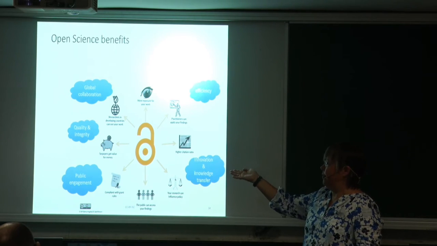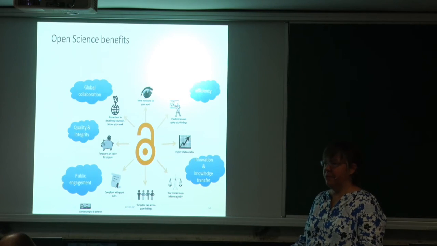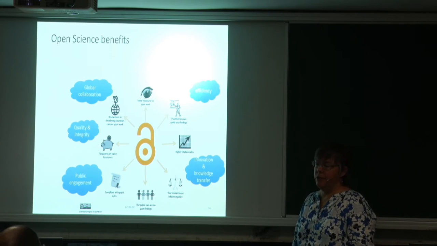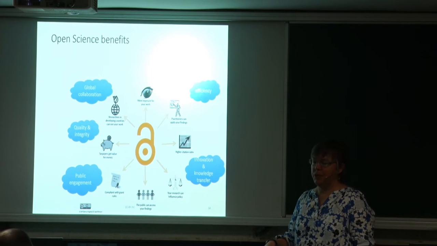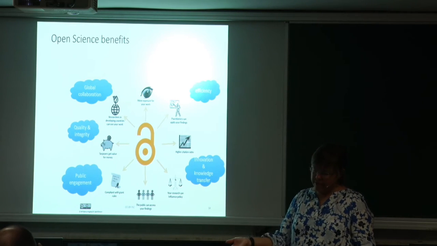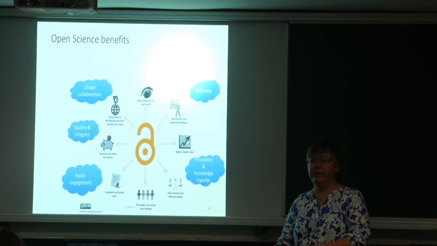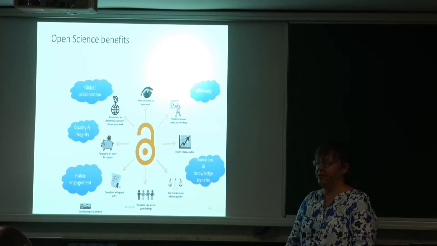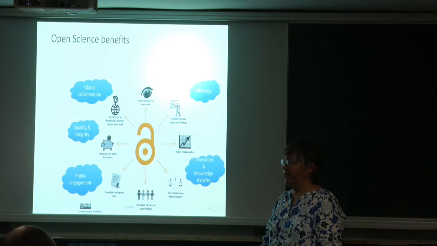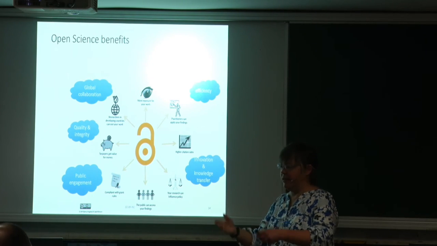And then, of course, whenever there's public money being given out for research, then the public has an interest. It becomes a public good. So as well as the article, the taxpayers are getting value for the money, because one of the reasons the funders started pushing this is if an experiment was done, a publication was made, say, and the data was not saved, then if someone was to build on that research, they had to collect the data again. And sometimes that's not very efficient. Sometimes it is faster to run the experiment again, but a lot of times it's not efficient to create the same data over and over again. So obviously the funders don't want to pay for that. The public doesn't want to pay for that. So get it into the repository so people can reuse it.